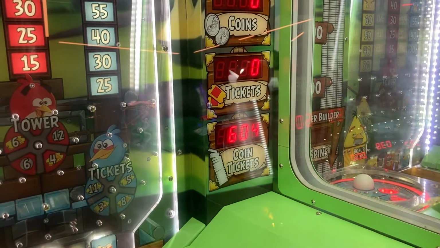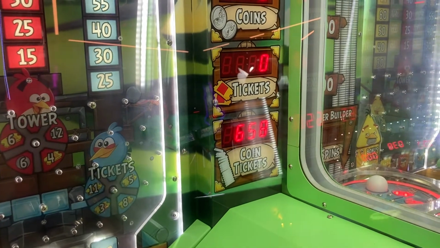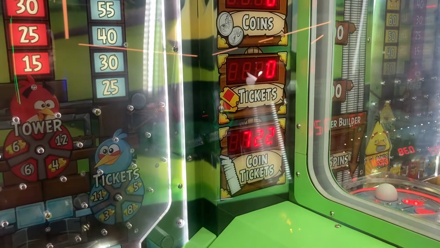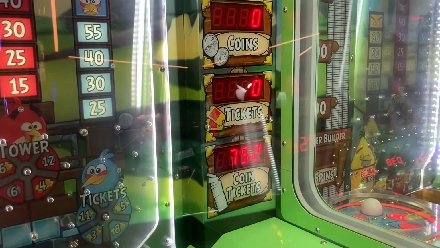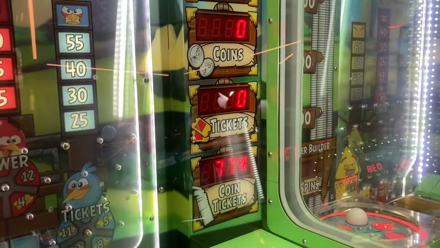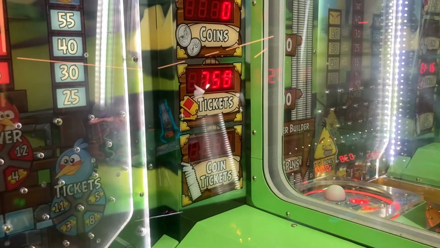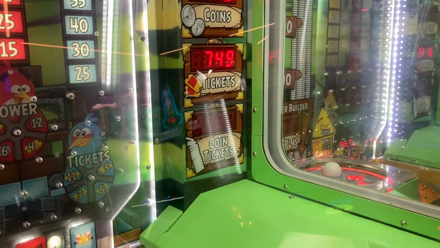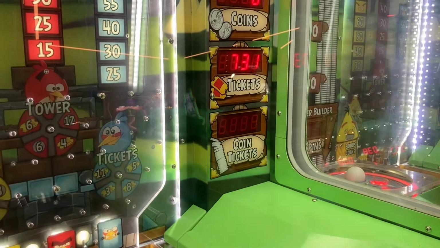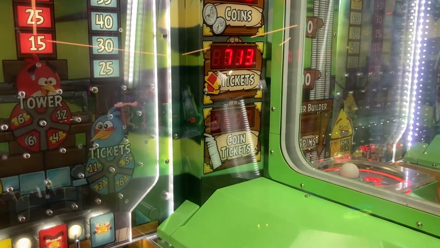All right, it's counting up. We're over 600 now. Right in past 700. Looks like it's slowing down a bit. 774. Not even close to my 1200 guess, but we'll take those 800, add them to about the 14 or 1500 we got earlier, and I think that this has been worth about 2,500 tickets we might have got out of our first ever go at Angry Birds Coin Pusher.